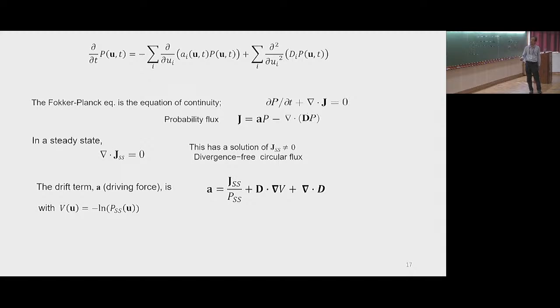And if this circular current remains here, this driving force for the system change can be written like this. This is the term proportional to the circular flux, and this is proportional to the gradient of the effective landscape, defined like a logarithm of the steady state distribution. And this comes from the inhomogeneous diffusion or some curvature distortion in the space.